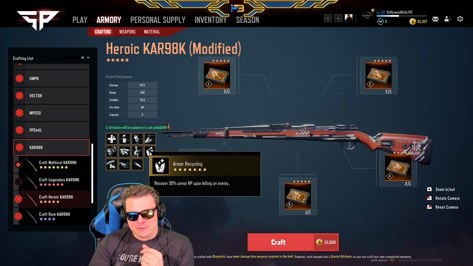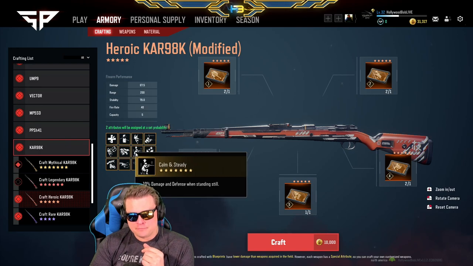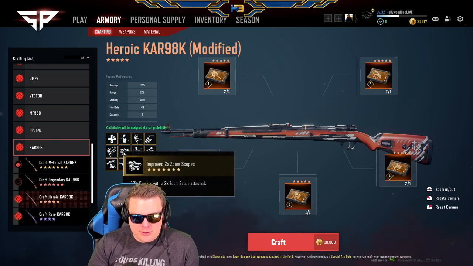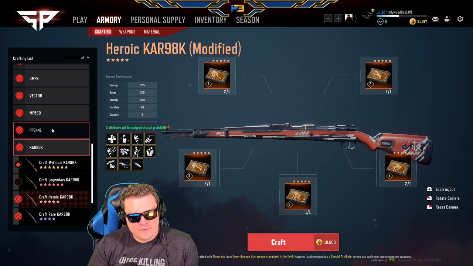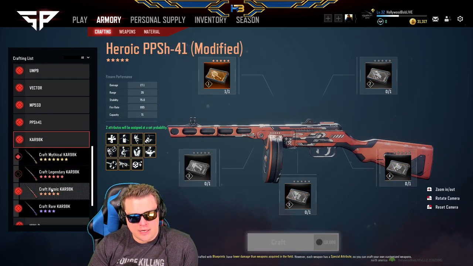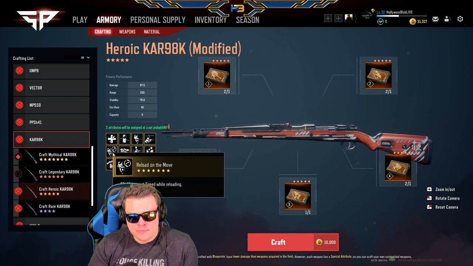Armor recycling. Recover 30% armor HP upon killing an enemy. That's pretty good. Plus 10% damage and defense when standing still. Plus 10% damage with a 2x scope attached. So that's interesting. I wonder if these are the same for... No, they're different for the weapons, so... Okay. Which is pretty cool.